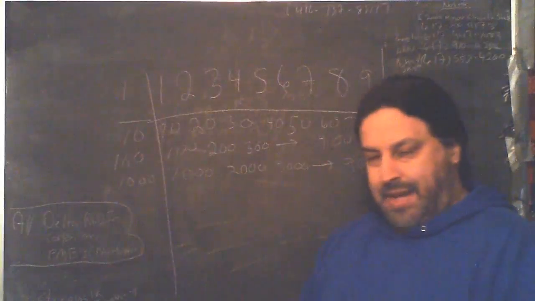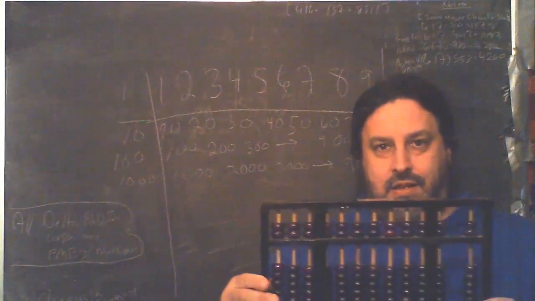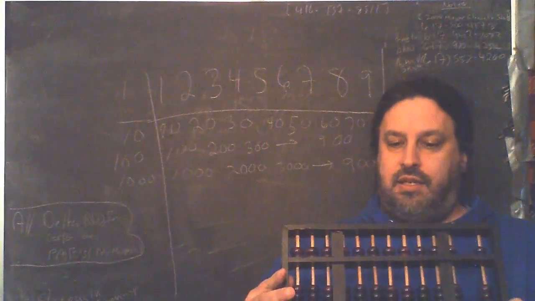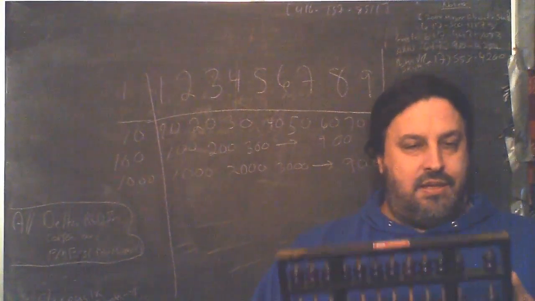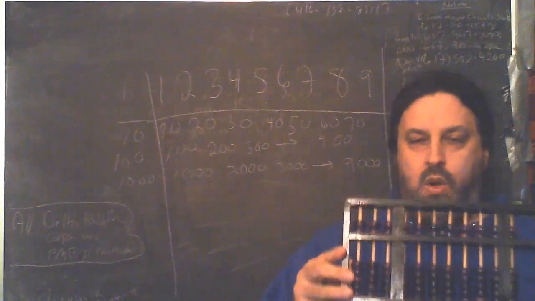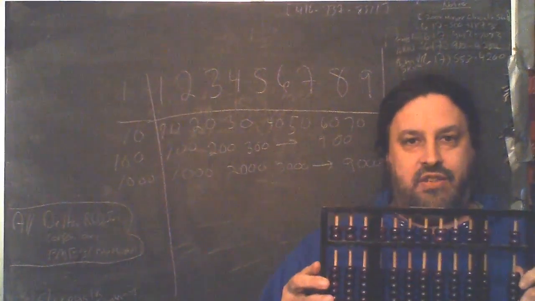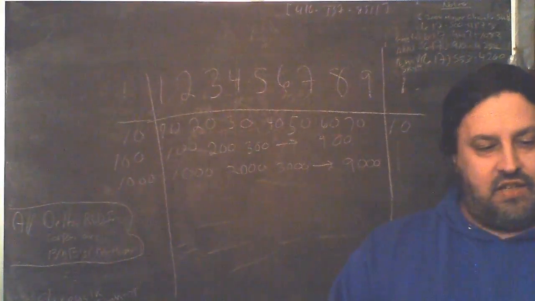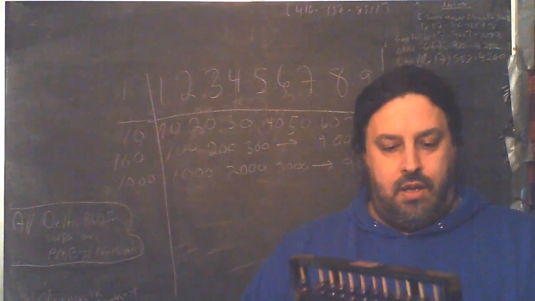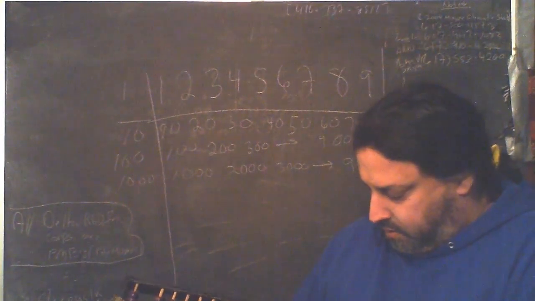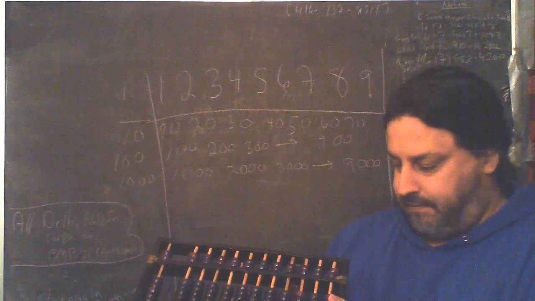So basically I've got something, this is called an abacus. And this is a Chinese counter. This is the way they used to count. These are the old calculators that go back more than several thousand years. And it's actually a very simple tool, because all you have to do with this is count.